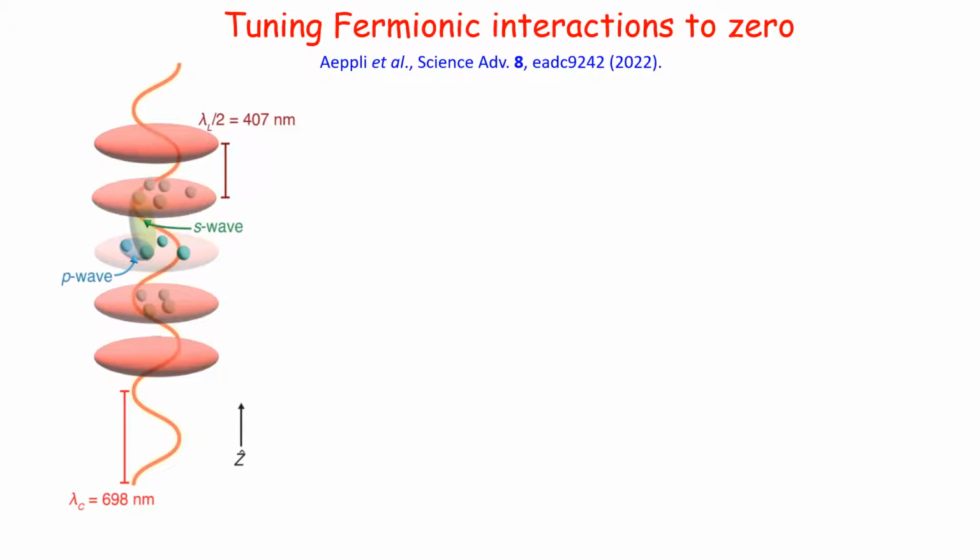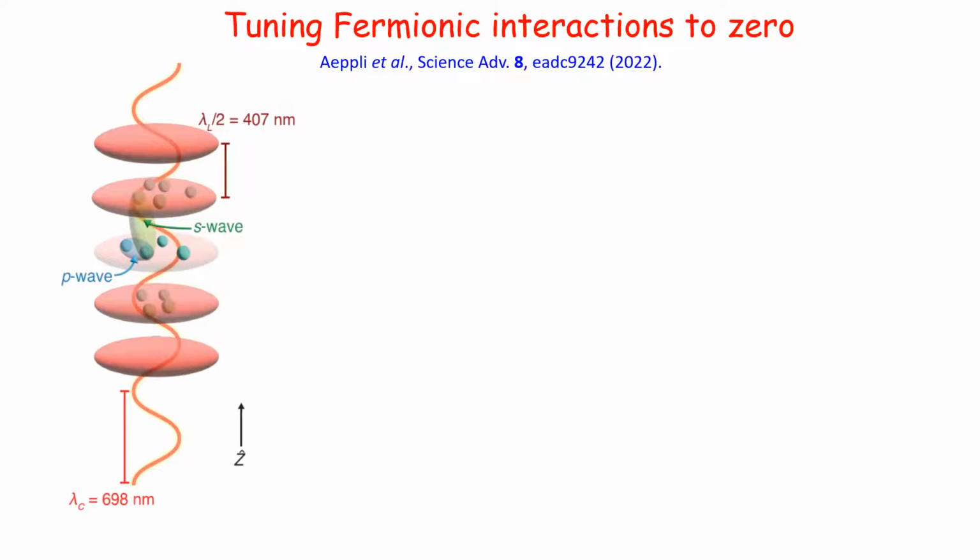In this case, remember in the earlier slide, when I had a single pancake, there were P-wave interactions I described very quickly. They were fermionic interactions. But now with the lattice being so shallow, these atomic wave functions spread out, and because the clock wavelength and the spacing between the lattice sites are not commensurate, atoms between different layers actually have a different clock laser phase shift. These are no longer so-called identical fermions. That means neighboring pancakes can interact with so-called S wave, right? You do not have to anti-symmetrize the wave function when those particles are distinguishable.